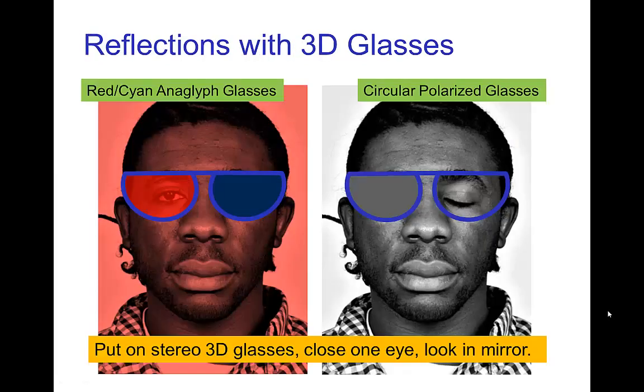One thing which is an interesting effect, which you should try with some 3D glasses, is if you wear them and look in the mirror using the anaglyph glasses, if you close one eye, you'll see your open eye through the glasses, and the eye that's closed, that lens will look black. If you repeat this with circular polarized glasses, it will actually be the eye that's open, that lens will look black, and the eye that's closed, that lens will look clear. So interestingly enough, you can see through the lens even though its reflection looks black. This is because the mirror inverts the circular polarization of the light. A little confusing, but try it and think about what's going on.